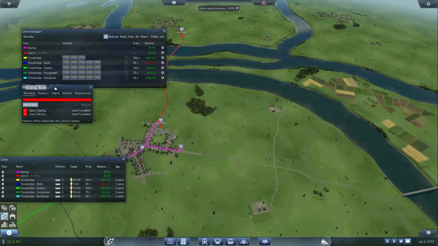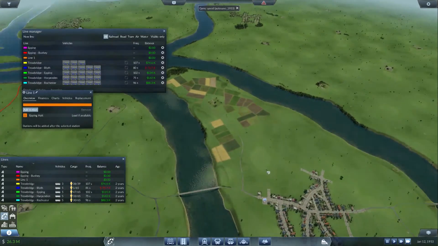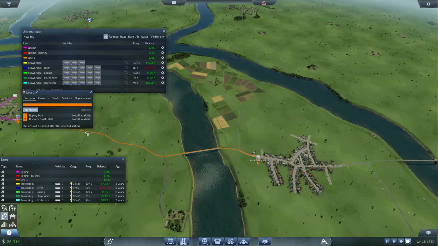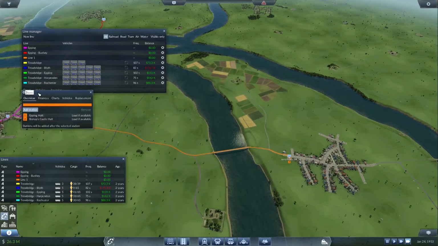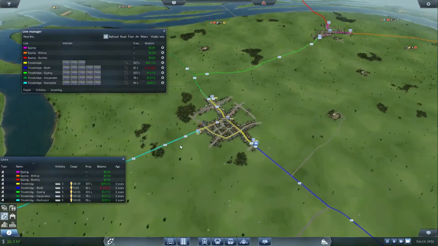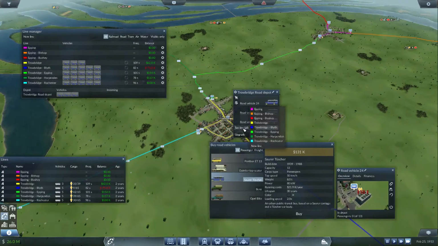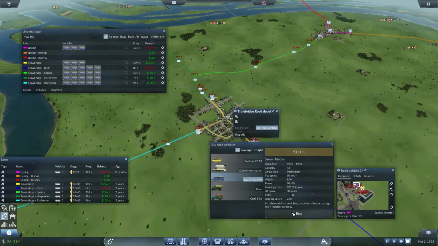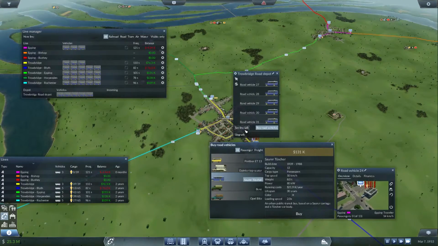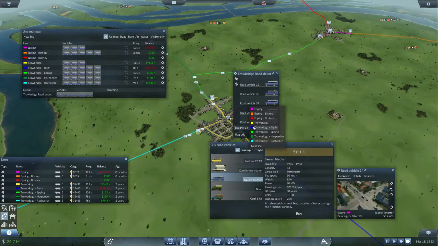And a new line in here, Epping to Bishop's Castle. Epping to Bishop. Okay, get some vehicles on there. Buy road vehicles. 1, 2, 3 for Epping. 1, 2, 3, 4, 5 for Epping to Bishop. 1, 2, 3, 4, 5 for Epping to Bushy.